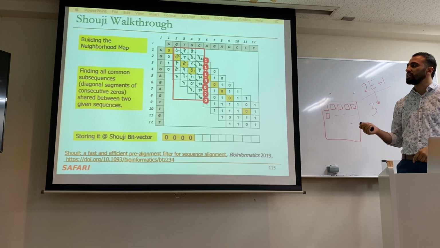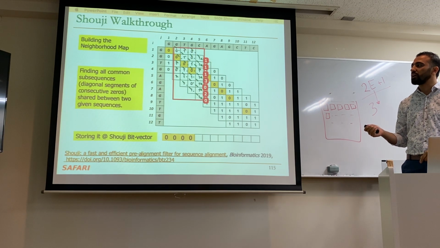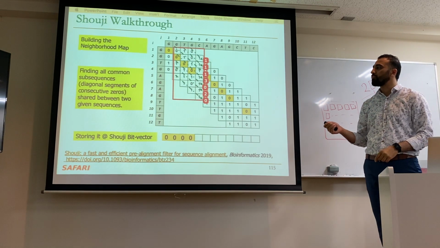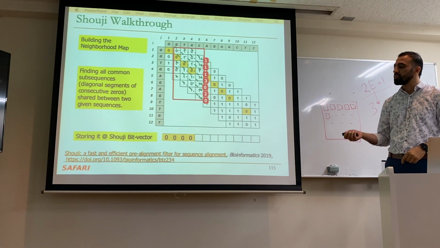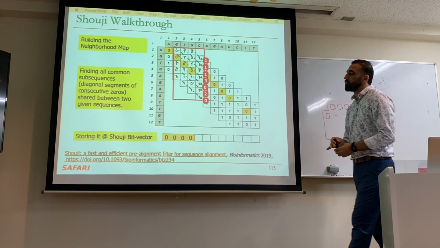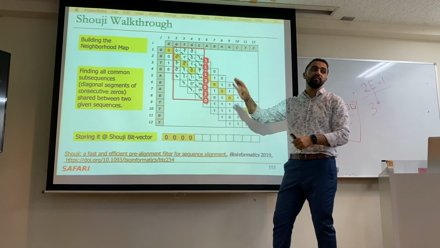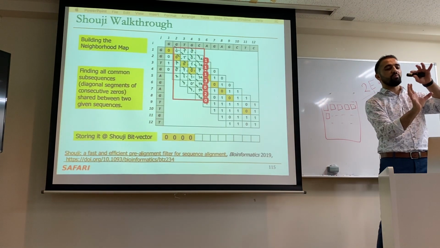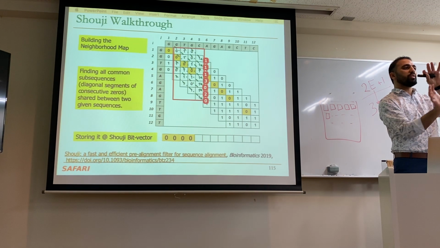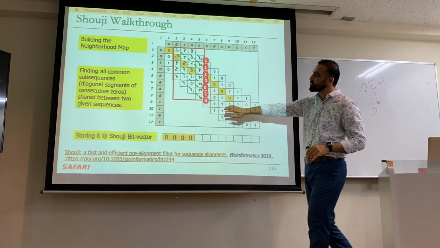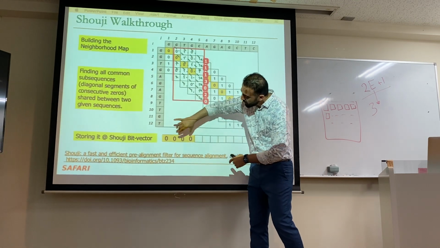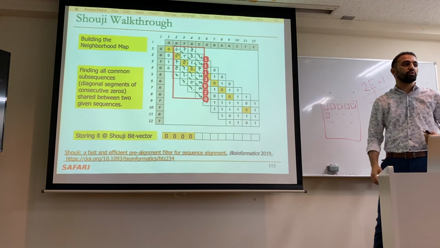So we said here's a single zero, single zero, single zero, and here are 3 zeros in this diagonal, no zeros, 2 zeros, no zeros. So which one is the longest? We pick the one with 3 zeros. And now we want to store it here. But remember, we are sliding this window by a single step, and the width of this window is 4 bits. So every time we count, there are 3 bits overlapped with the previous window. So when we want to store this result here, there are these 3 bits that overlap between this window and the next window. So which one to store?